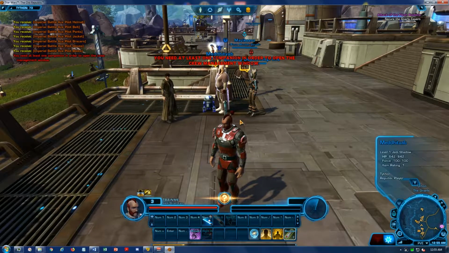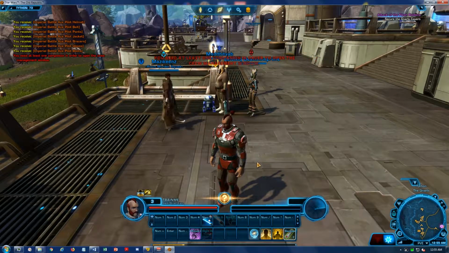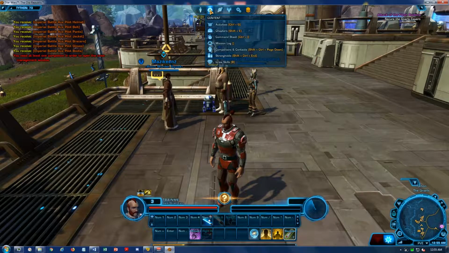Crew skills, I need at least one companion to get a crew skill. 7th level is the earliest you can even leave this planet and go to the fleet and get your crew skills.